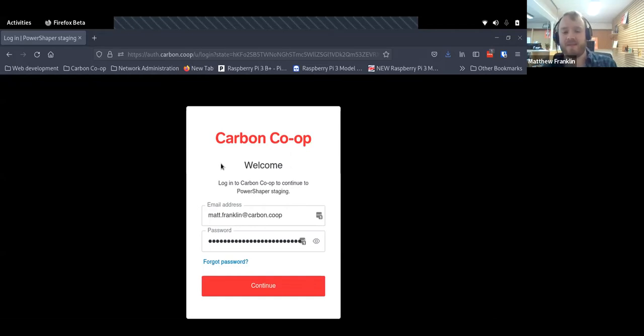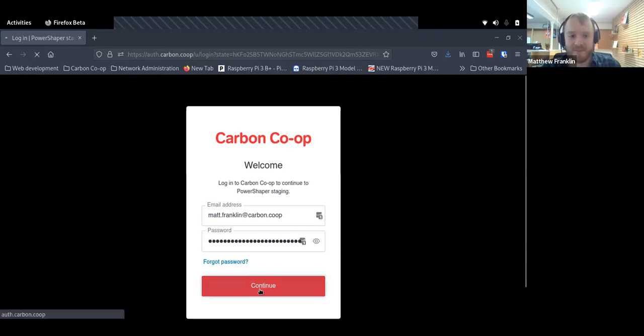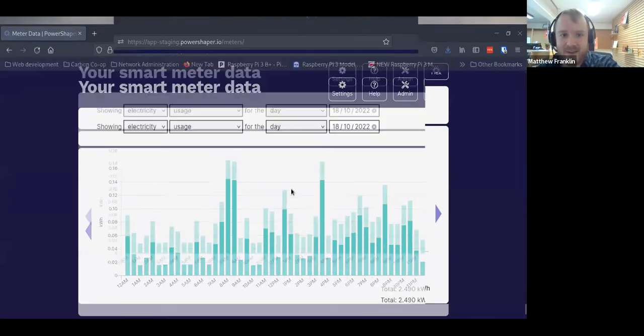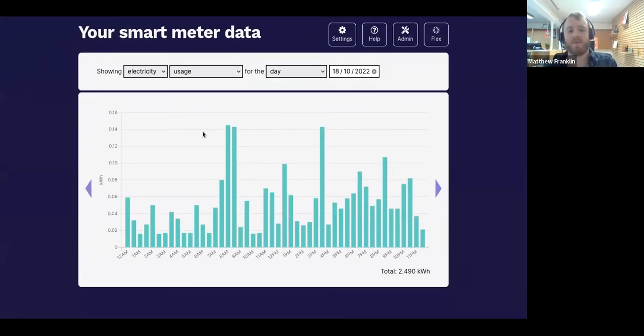go to log in. And obviously, if you've forgotten your password for whatever reason, you should be able to just reset that here with the email address you originally used to sign up. Everyone who's participating in this project will have a login that they can use here, and we'll just click on through, and everything's loading. And so yeah, here we have what you might see when you log in.